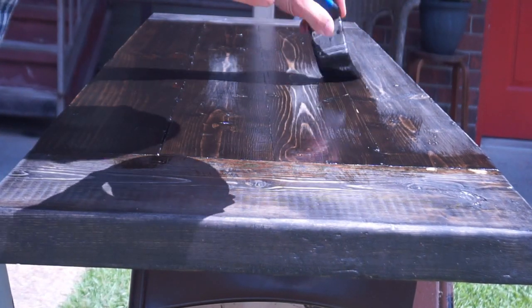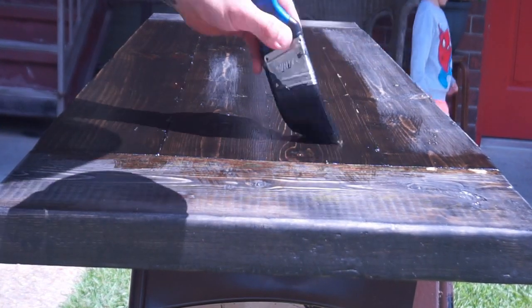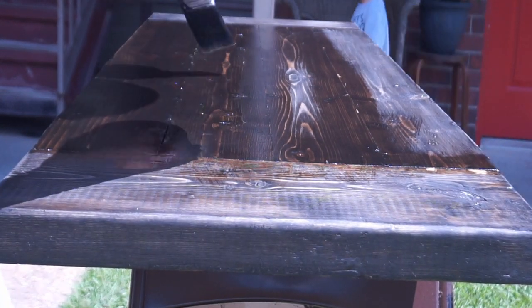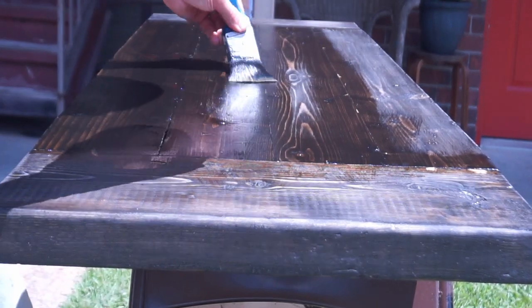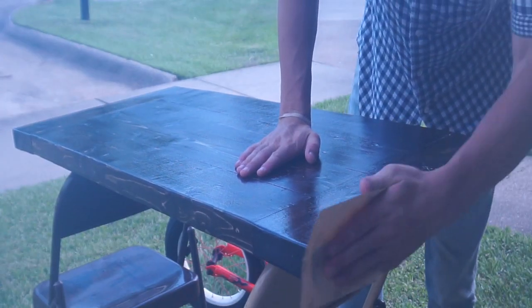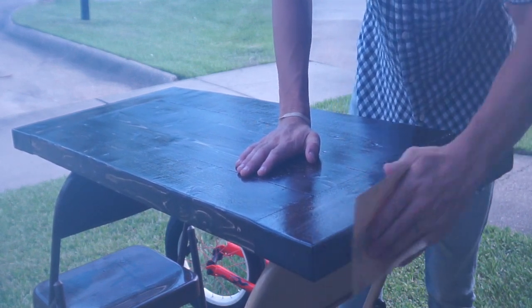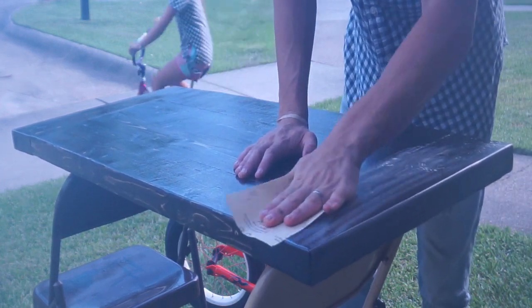With each coat, I did a coat of polyurethane, and then waited 4 hours, I think it was 4 to 6 hours or so. I basically just left it outside in the heat, and once it dried, I took some 220 sandpaper to it and sanded it down, and got all the bubbles out, the uneven layer of polyurethane.